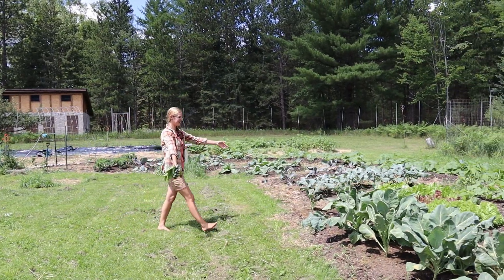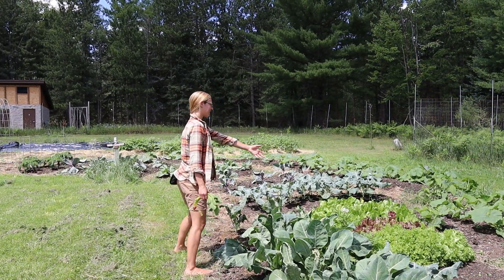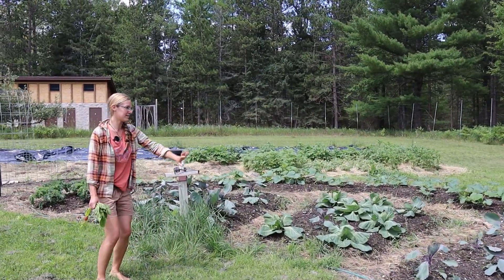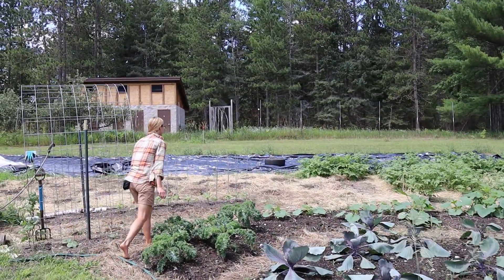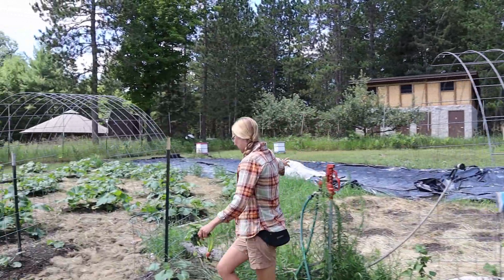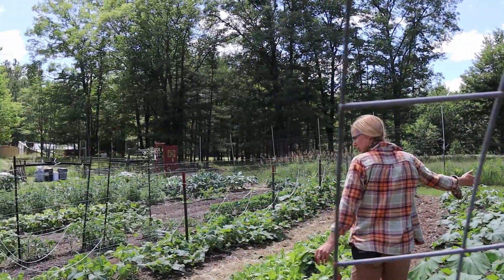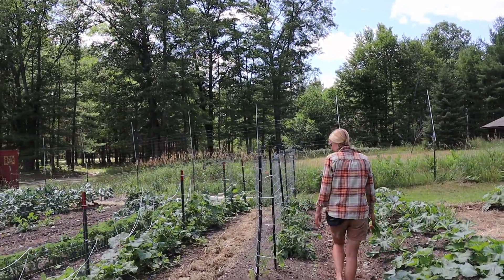These are cauliflower plants. Everything's looking a little droopy from the heat of the day. We have kale, lettuce that really needs to be harvested, and over here are all kinds of varieties of heirloom winter squash. Then in the center we have more cabbages, more curly kale, our potato patch, and then back here are more winter squash that got planted a little late but I think they'll be all right. Pumpkin patch here, our summer squash, swiss chard, cucumbers, tomatoes.